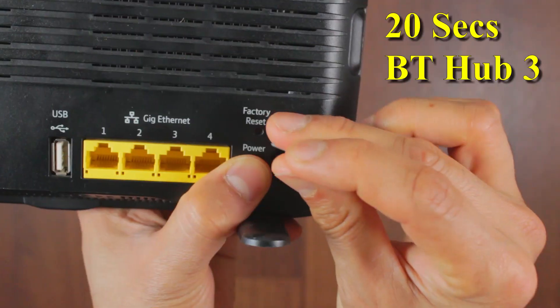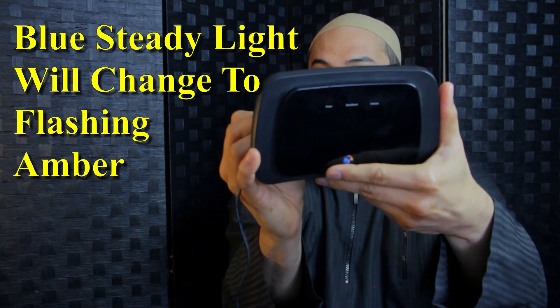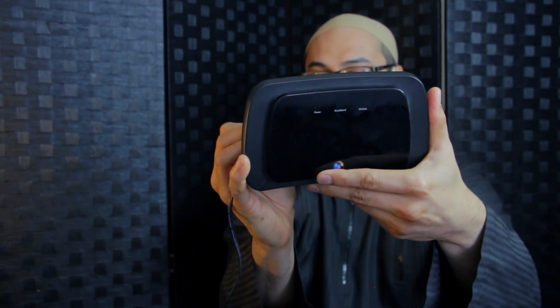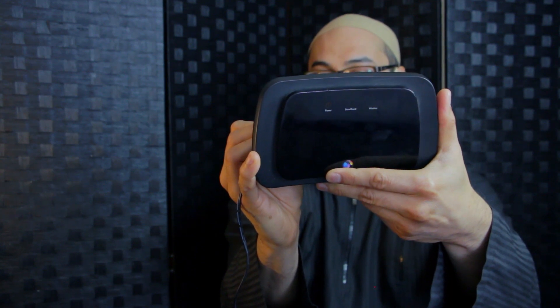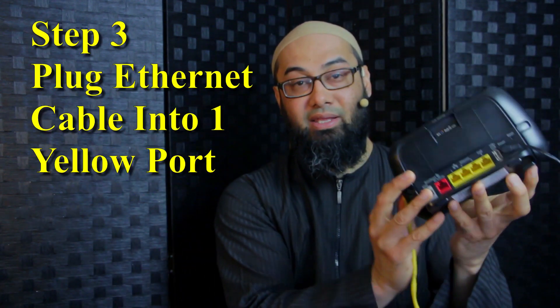Once it's turned on and you've got both blue LED lights steady, find the reset button at the back — you'll need a small pin for this. On this model I'm going to press and hold for about 20 seconds until the light changes to a flashing amber. Wait for it to completely start flashing — this usually takes about 20 seconds and yours may vary. Once it has reset back to factory settings, get your Ethernet cable and plug it into one of the yellow Ethernet ports — any one will do.